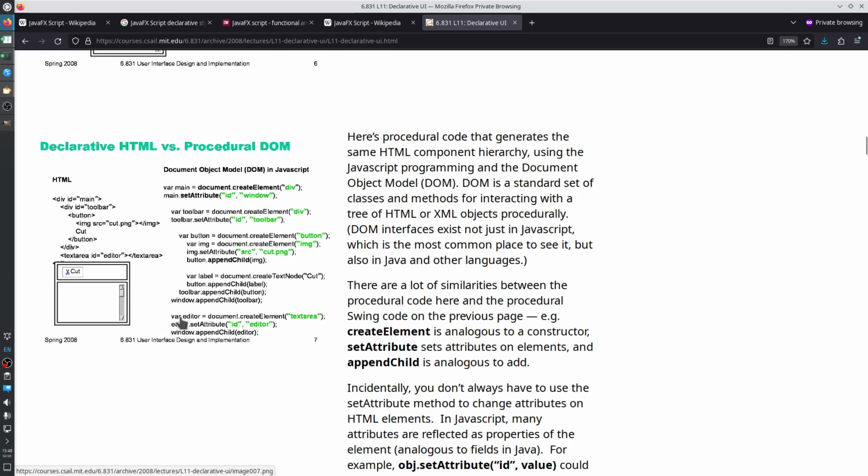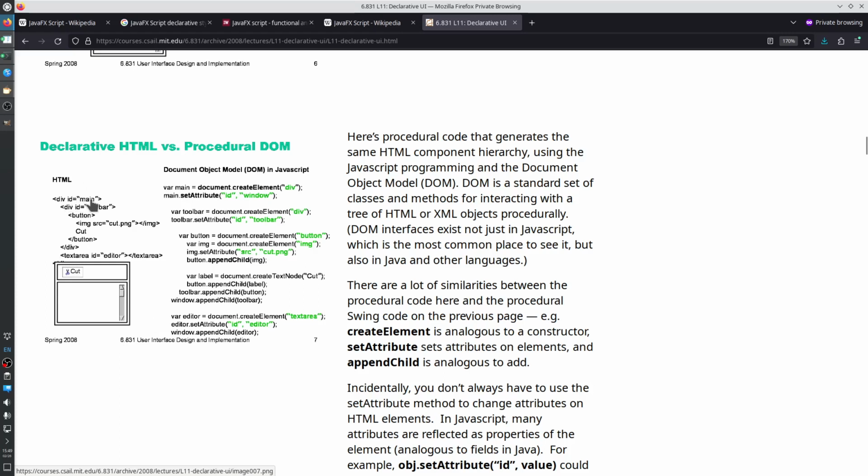And then you do the editor. This is a text area, so document create element text area. Then we set the ID, so editor.set attribute ID editor. And then window append child editor.